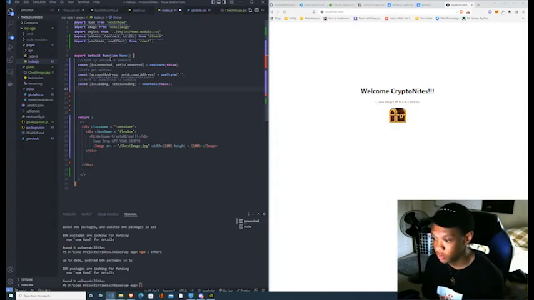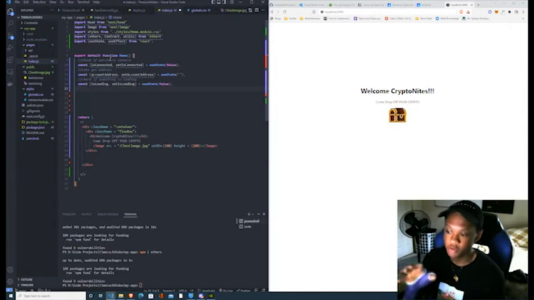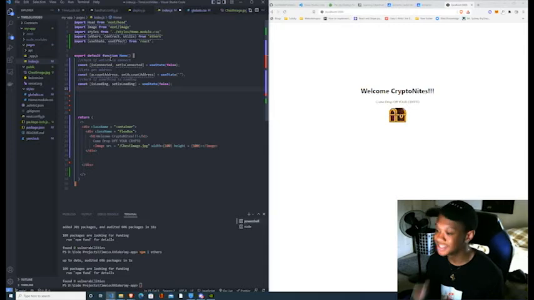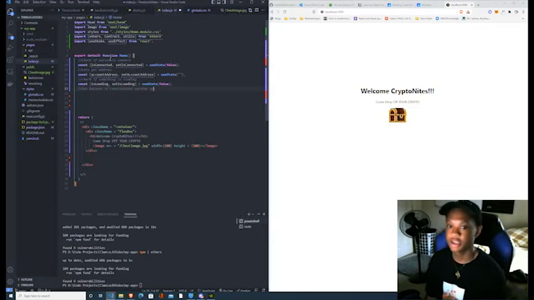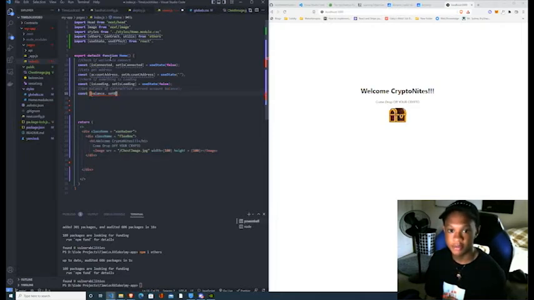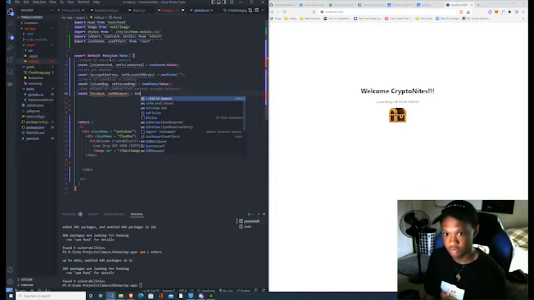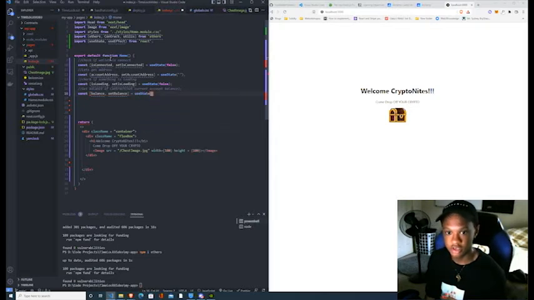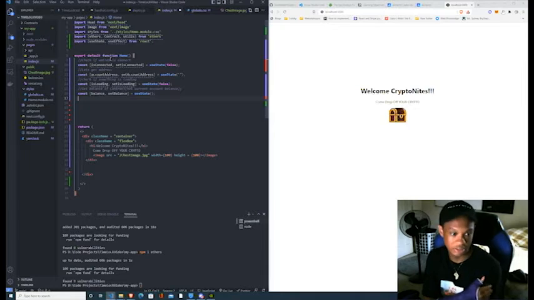We're doing a time lock wallet, all right? And there's going to be a balance located in the contract. We're going to want to check and extract that balance to know that we have money in our contract. So let's check a state change to update that balance. Get the balance of the contract, not the current account balance. This is the balance in the contract. So const balance, setBalance equal useState, and this is where we might get into problems. I'm not gonna lie.